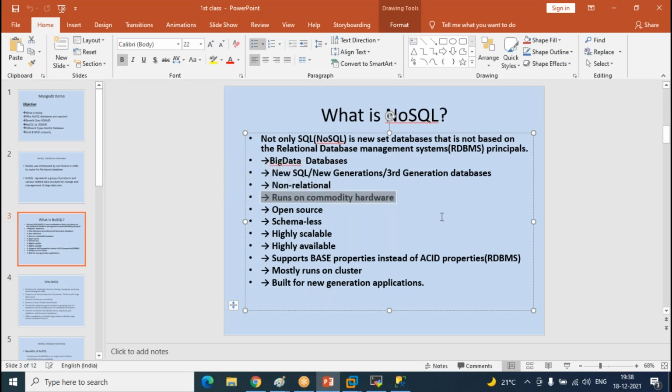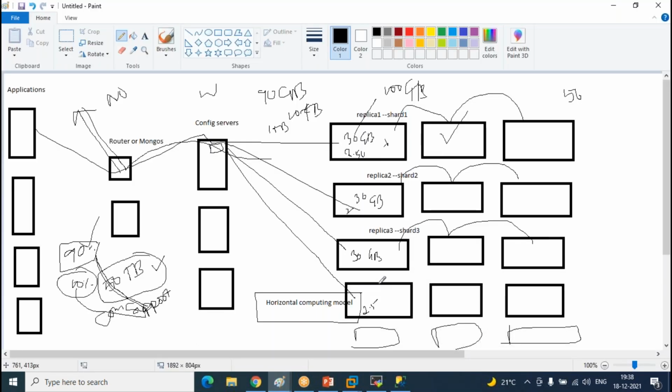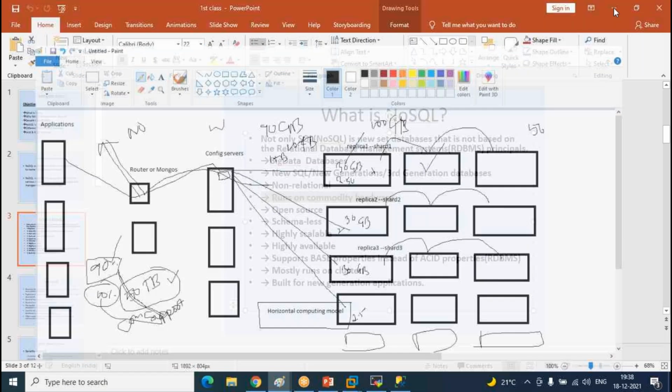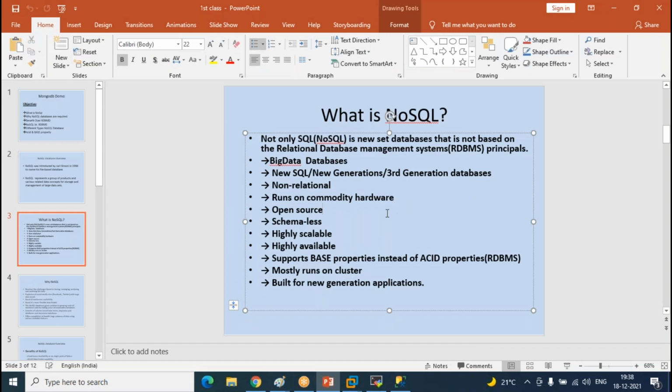It runs on commodity hardware, cheap hardware, because you don't need to buy server-class hardware. You're striping the data and minimizing the data footprint on each set. That way, even on commodity hardware, it still scales up. It is open source. Enterprise and community editions are both equally good in terms of data processing. There is no limitation except the features. It's not about data processing; it is the features that are missing in the community edition.